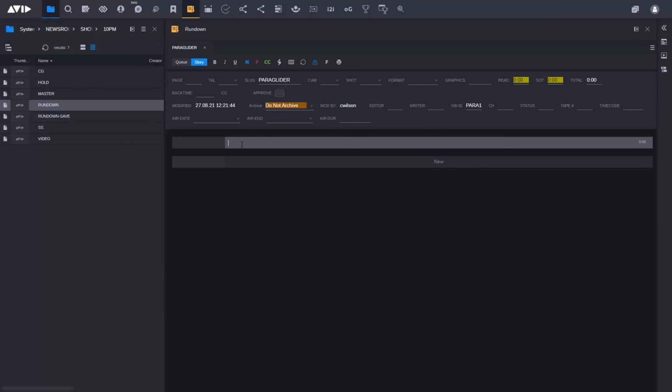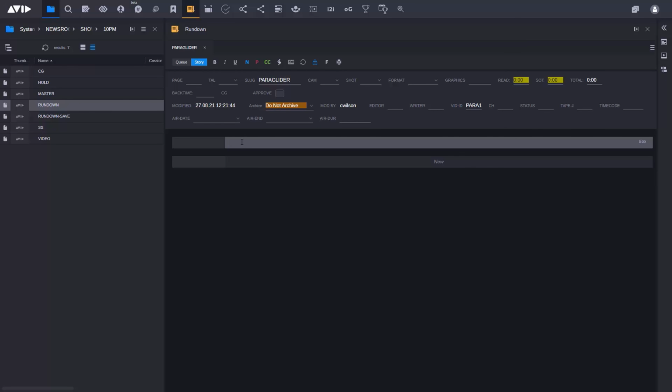Now, what we're looking at here are two different areas inside your story. At the top you have the story form. That's really for adding any additional metadata. So for example, here I could put in a particular presenter that's going to read this story. That would apply a particular read rate for them. The director in the gallery may go in and add which camera shots they're using. You can also have approval workflows directly here as well. Also inside of the system, we always track who modifies a story and when it was modified, and that's something you can look back at afterwards if you need to check.